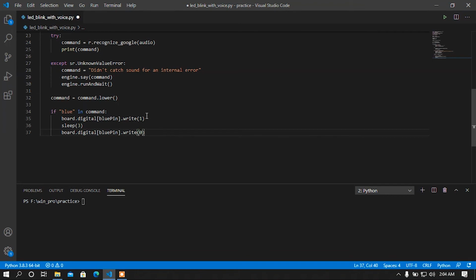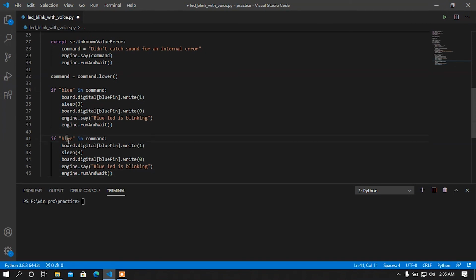And then I'm going to make a TTS: engine.say, let's say, "Blue LED is blinking." Now I am going to set a method here for a stable TTS, and then I'm going to copy this piece of code and paste it here.